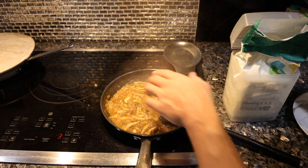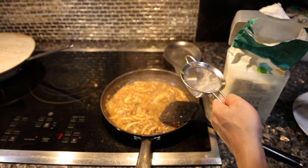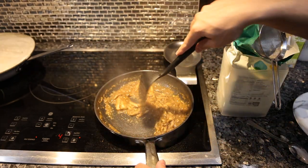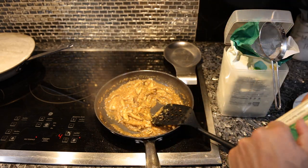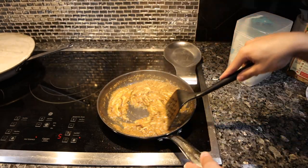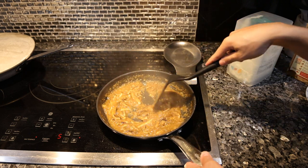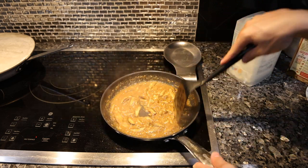Our sauce has reduced to about one-third and the mushrooms, onions, and garlic are all cooked. Now we're going to put in some flour — you just want to make sure you sift it in so you don't get any clumps. We put in about two tablespoons of flour and cook out that raw flour flavor. It looks like we can add a little more beef broth here because it reduced too much. If you have the chicken stock and collagen broth from Frankie's Free Range Foods you can actually use both of those — I think that would be a much tastier and higher quality option. The reason I don't have it is because we sold them all, so hopefully next week they'll be back in stock.